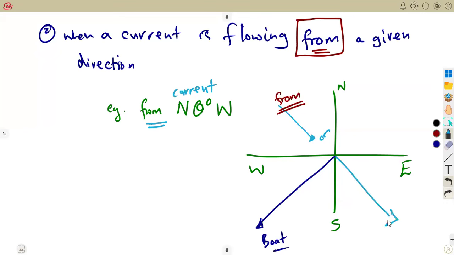Exactly the condition that we had previously in the case of a wind. When a wind is blowing like this, remember I said you ignore this part and you continue with it to the other side. This is the exact condition that we are working with. From it, it ends up on this side, and that is where it is going to be. This is your current. This is where we are going to have our current.